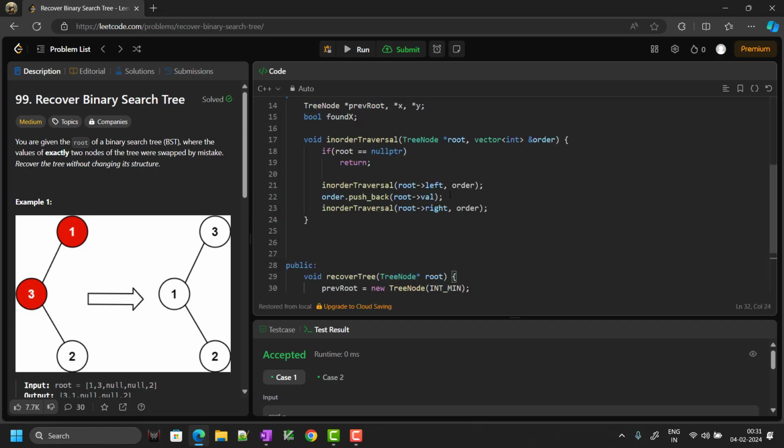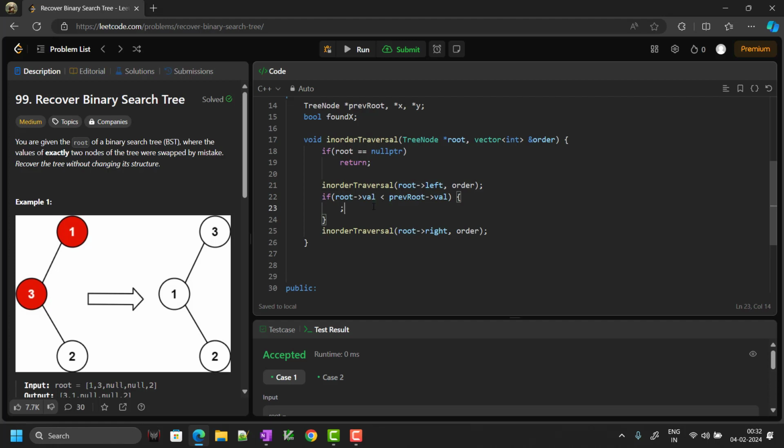Now here, I'll remove this portion and we'll check whether the current root value is less than the prev root value. The same concept, but instead of our i, we are checking with the pointer.